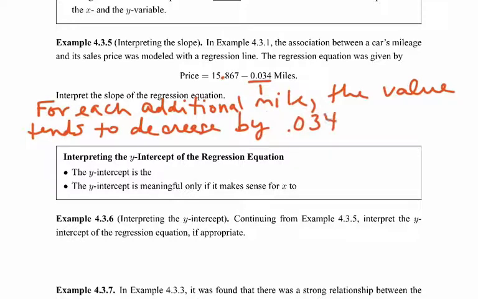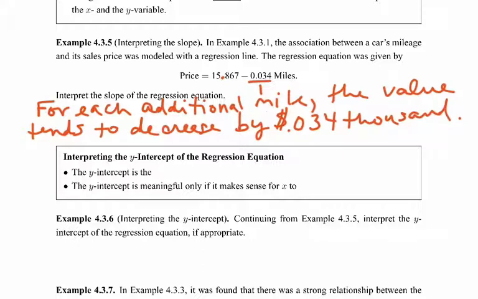0.034 dollars, which I know sounds like a really strange unit, and it is. 0.034, really it's thousands of dollars. I don't want you to get hung up on the unit. That's not the important thing here. I want you to think about what we're saying. The slope you can always put over 1 if that helps you remember it. And so you would say for each additional x value, the y value tends to increase or decrease by whatever that slope amount is.